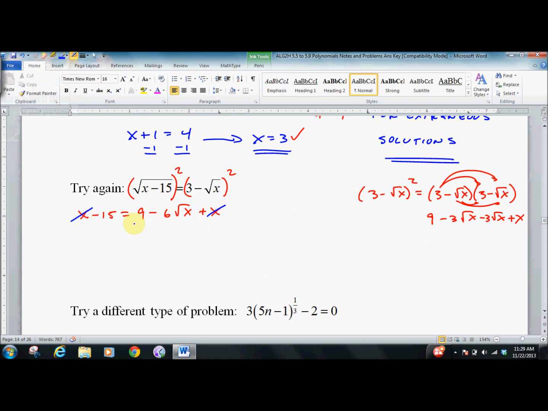Subtract x from both sides. Subtract 9 from both sides. Divide negative 6 on both sides. It does not look like we squared away any negatives. It looks like things are going to work out fairly well.